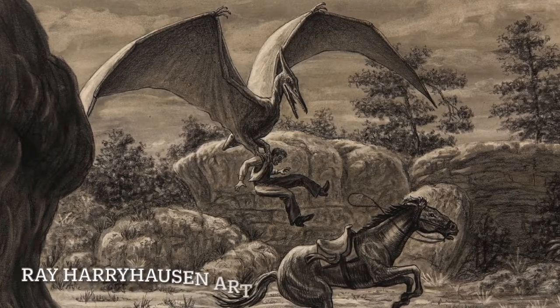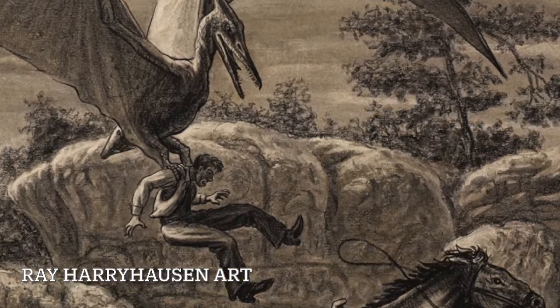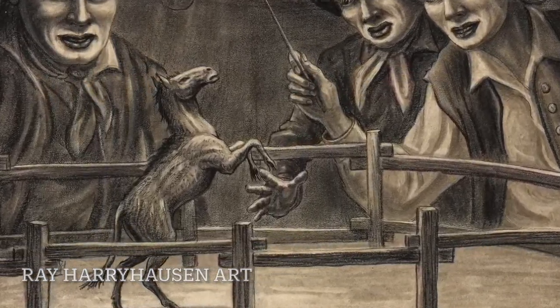Not only are there large dinosaurs as you'd expect in a dinosaur film, there are some very small ones too, and Eohippus makes its very first screen appearance — a small prehistoric horse. Everyone has their favourites; maybe you can tweet or Instagram us and let us know what yours are. Check us out at rayharryhausen.com where you can find out more about our restoration programme and our exhibitions as well. Enjoy the film.